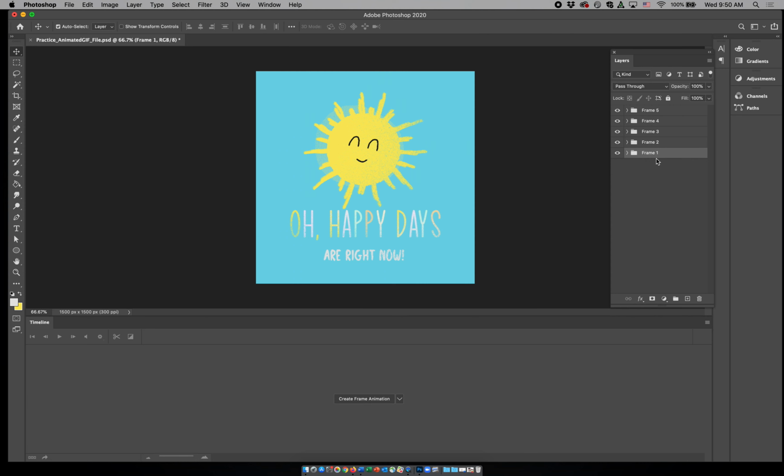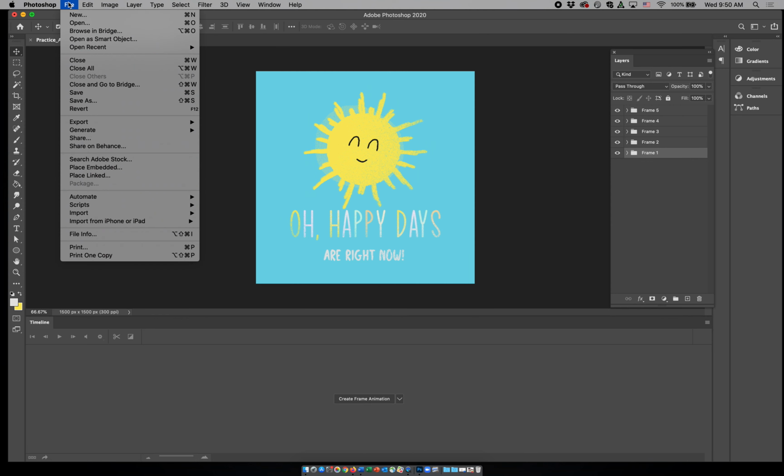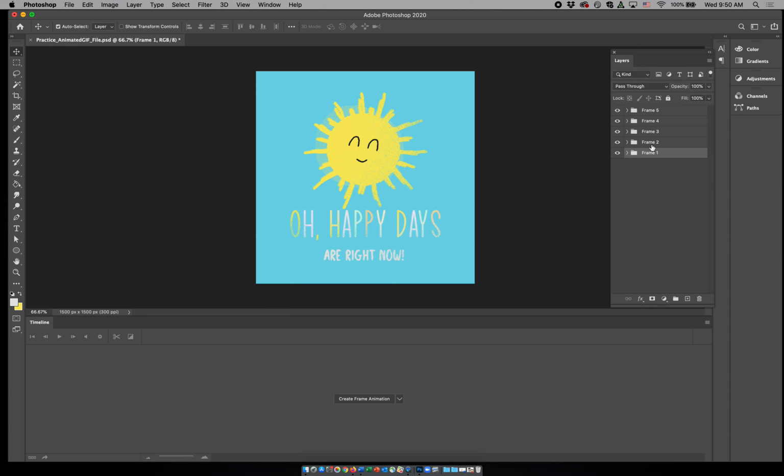This is where I might want to save this as a native file. I'm going to merge these layers, meaning I'm going to flatten them out, and I'm not going to be able to really change them around. So you might want to name this your Photoshop native, and this way you could go in and change things around if you wanted to. But right now I'm just going to merge them.